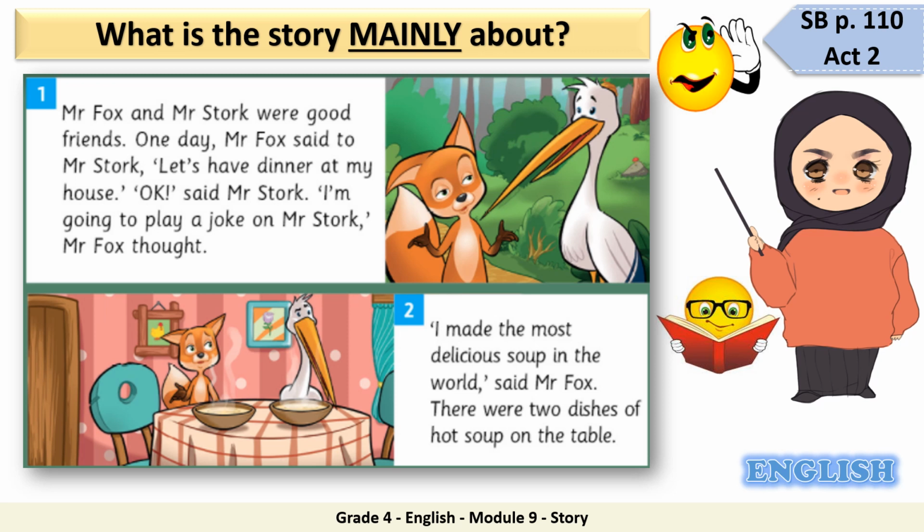Why did Mr. Fox invite Mr. Stork to dinner? Mr. Fox and Mr. Stork were good friends. One day, Mr. Fox said to Mr. Stork, "Let's have dinner at my house." "OK," said Mr. Stork. "I'm going to play a joke on Mr. Stork," Mr. Fox thought. "I made the most delicious soup in the world," said Mr. Fox. There were 2 dishes of hot soup on the table.